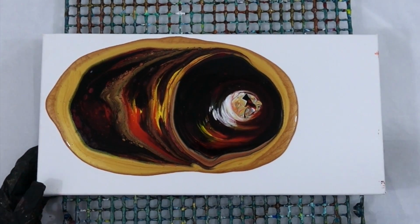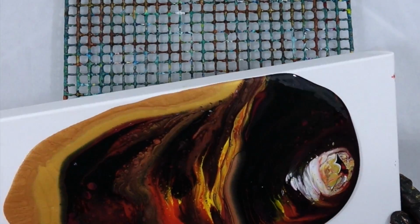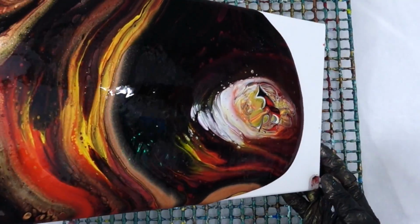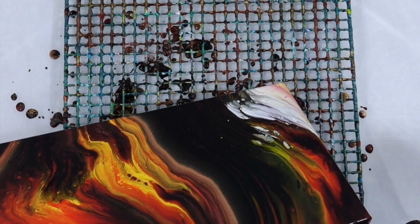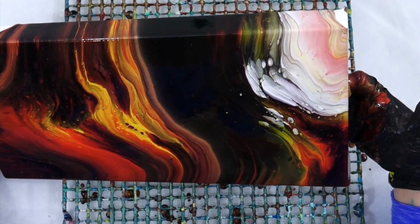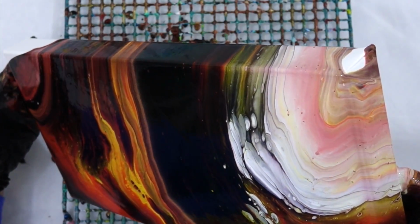Now I basically just made another cup with the same colors, except I put a little bit of that satin enamel white at the bottom of my cup. So I put that first. And I'm just trying to get some of those pretty cells. Like I explained in my last video, you want to dump off a lot of the extra paint in order for those cells to pop through. If there's too much paint on there, or if your paint is too thick, you won't get the pearl cells.